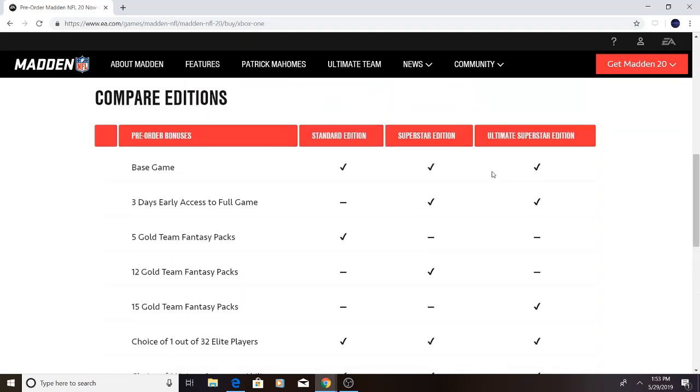The big thing for me for Superstar Edition is I think it's a good idea to purchase a Superstar Edition if you're a big Ultimate Team player. You get the 12 Gold Team Fantasy Packs, and with Ultimate Superstar Edition, you only get 15, so for the $20 more you get only 3 more Gold Team Fantasy Packs. However, we'll go over in a minute, you do get some other stuff.